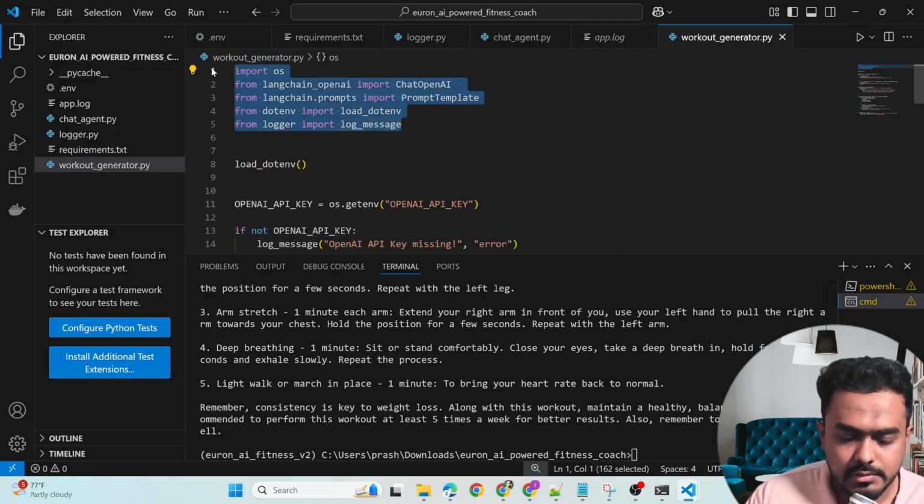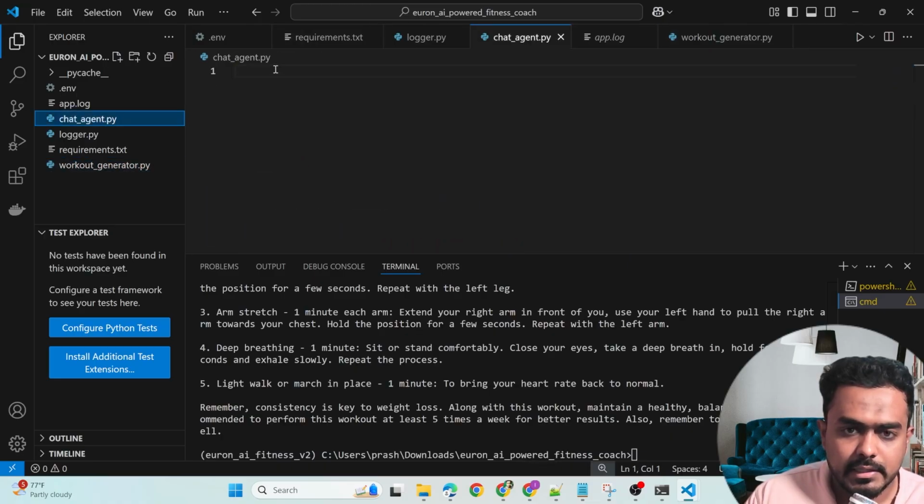Let me copy this, Control C, and paste it here inside our chat agent.